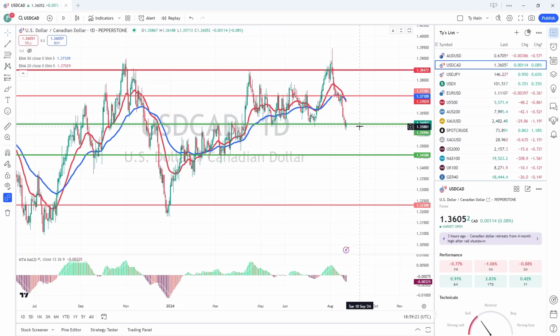If, of course, the daily closes below 136, I'd be looking for the opposite sequences of lower highs and lower lows on the smaller time frames, and then we would be aiming for, again, the middle of the channel as a scalping opportunity down to around that 135.20, and then further on to that 134.50 area. So really, depending on where it closes is which way we would trade the momentum on this one. So not bad going either.